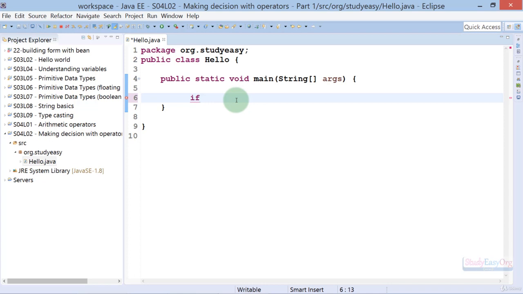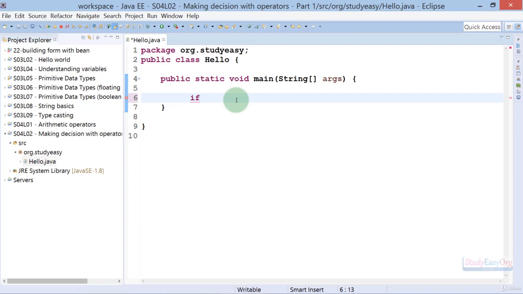If this happens, then that would be the outcome. If that happens, then this would be the outcome. So if implies an ambiguous situation, and definitely if also helps us to get out of the ambiguous situation in Java. So using this if clause, we can make decisions based on our scenarios, right?